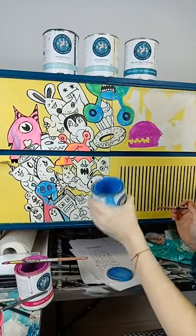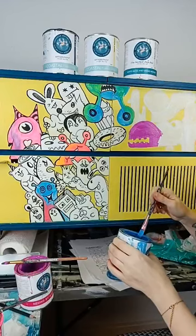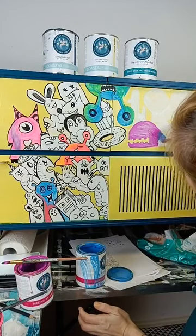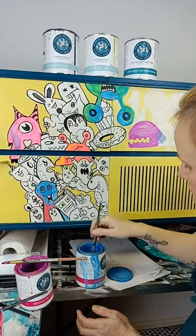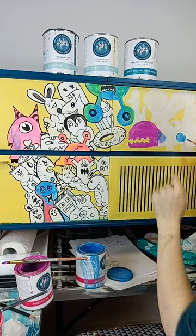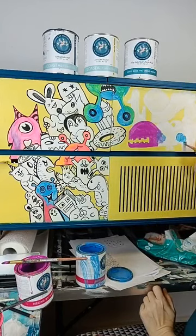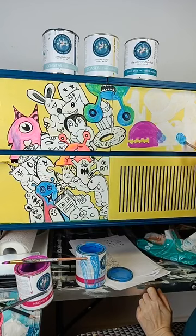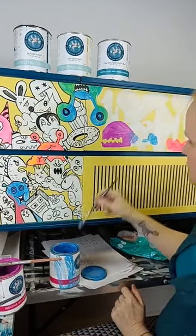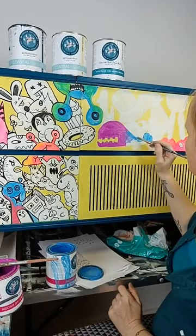So, this is the neon blue. What is really nice here, we have a green, but I didn't use the green, I used the Soul Full of Sunshine. Because blue and yellow, you get green. And then I just put it on the blue. So it looks like a neon green, but it's actually a yellow up there.